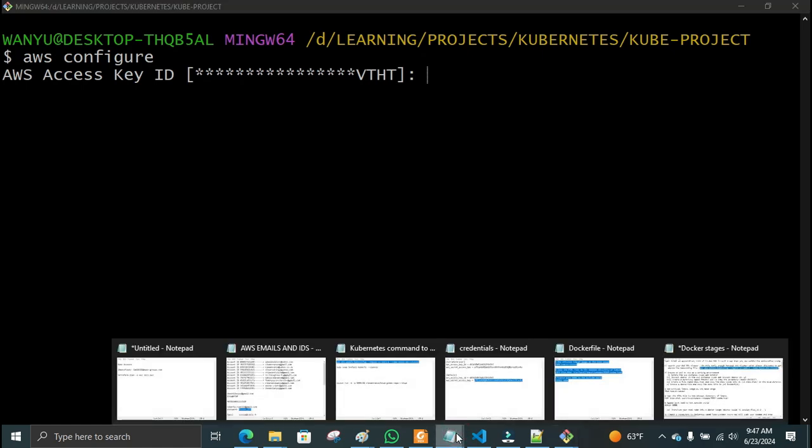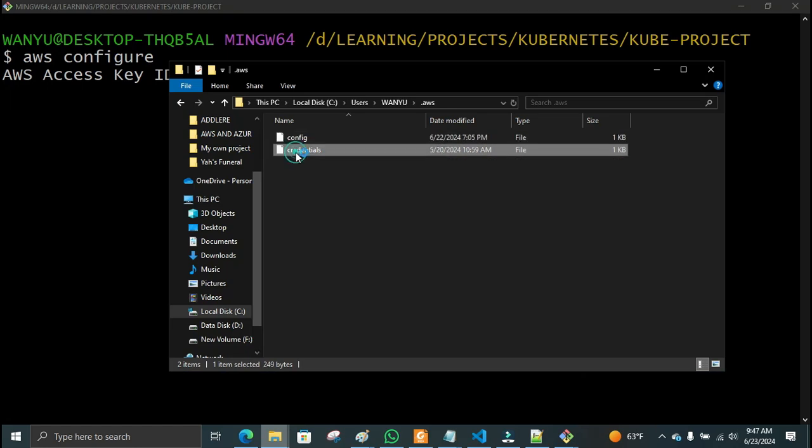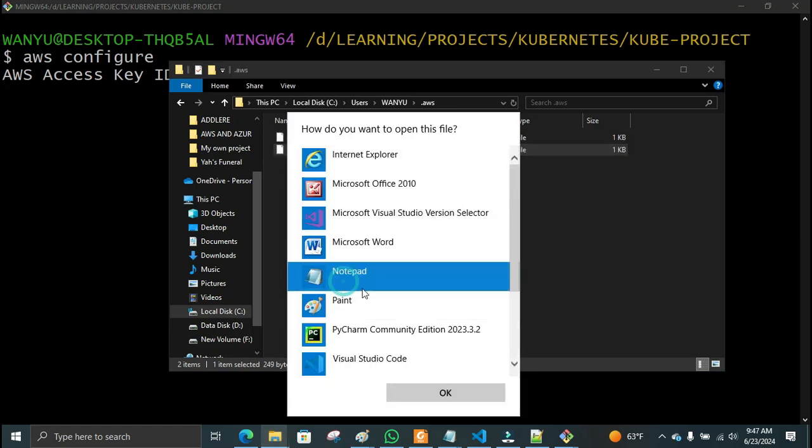So they are asking me to give my access key and my secret access key. Remember I told you that I already have them somewhere. Let me open my access key and my secret access key.